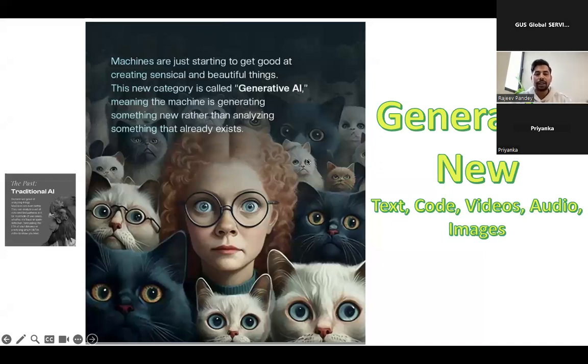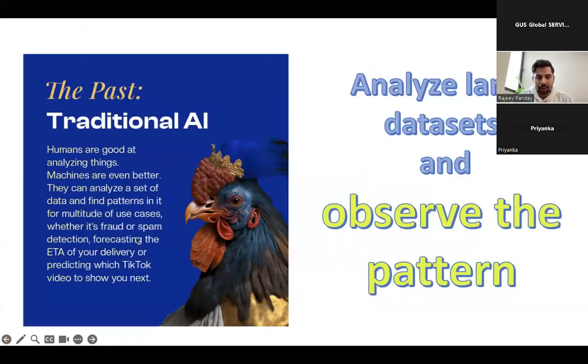So it creates content which never existed. It creates images which never existed. You see the image here, you know that this image never existed, right? The previous image which I've shown in the slide, this never existed on the internet, right? So artificial intelligence created this image.